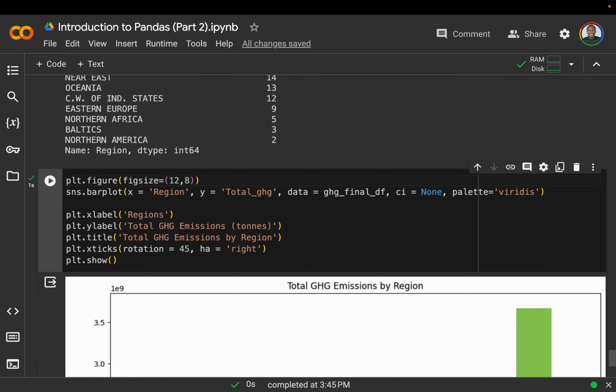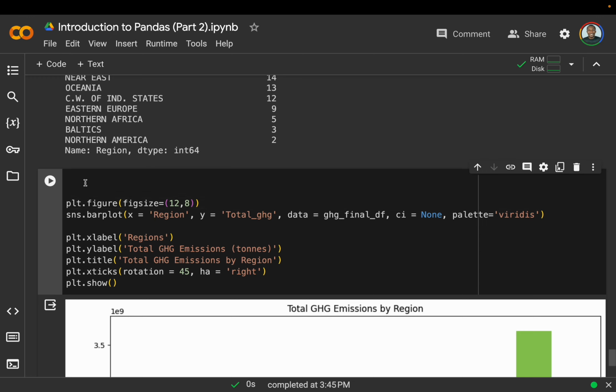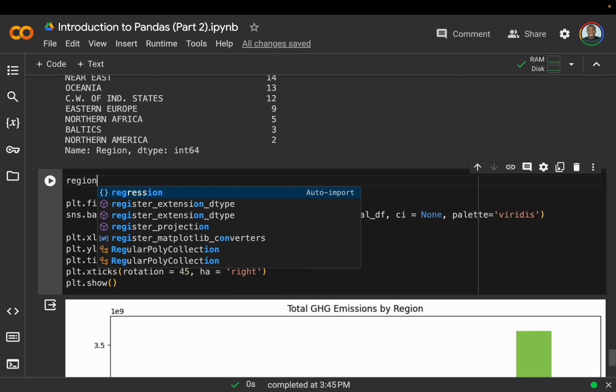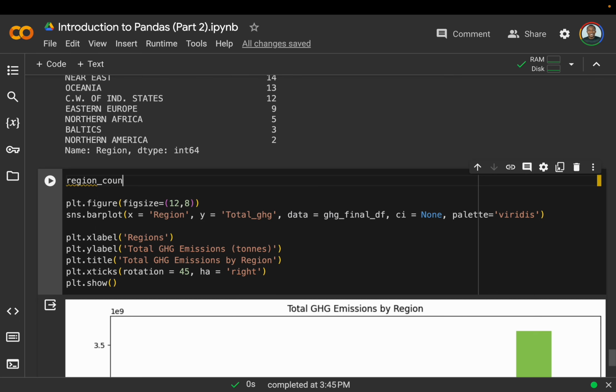Within the same place where we're making the plot, we're going to create region_count. We set region_count equal to GHG 2021, then we pass in the region, then we need the value_counts, of course, dot value_counts, and that's what we want to use.